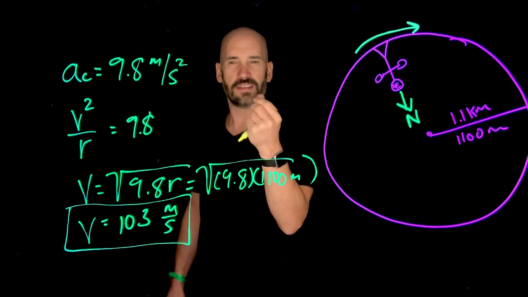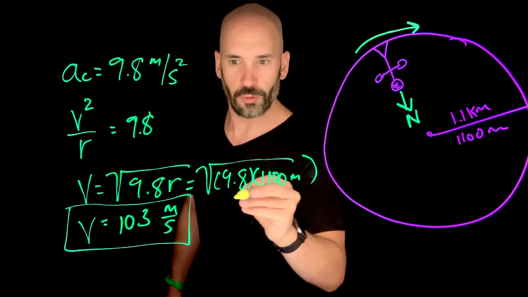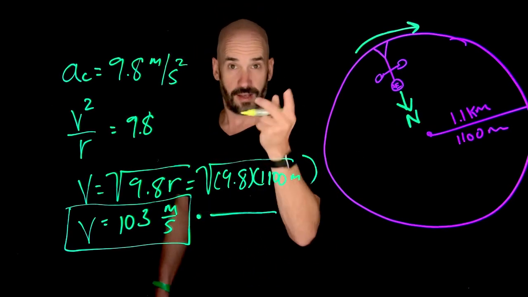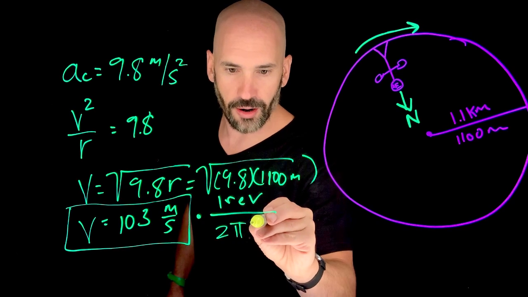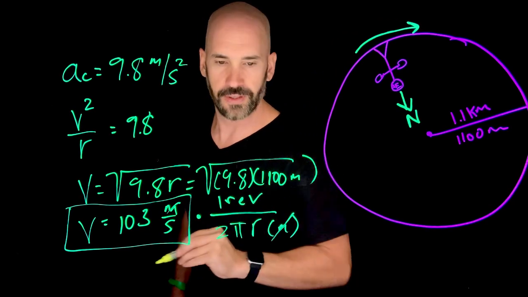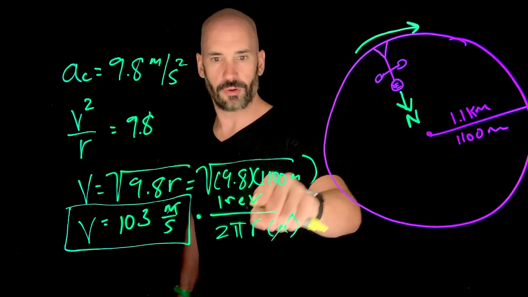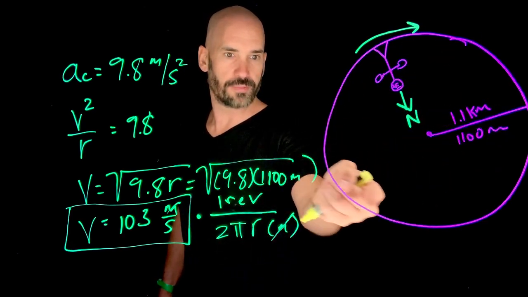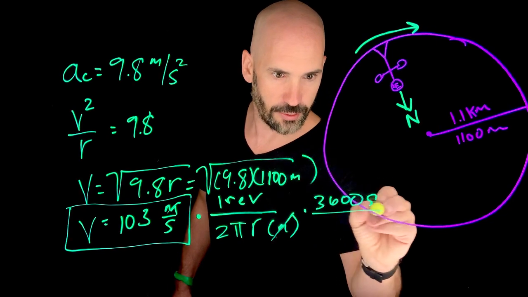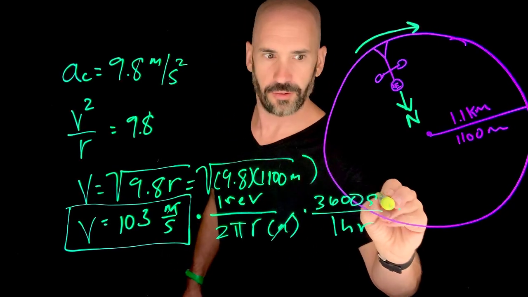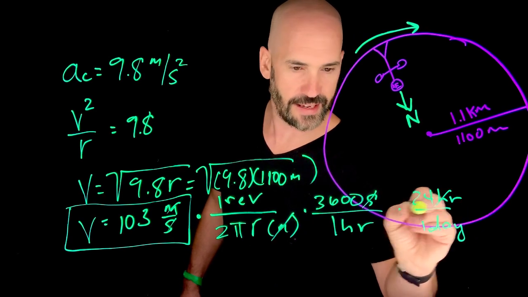But we don't want that. That's not intuitive, right? We want this to be in revolutions per day. How many times does this thing have to spin per day? Well, if I do just a little bit of unit conversion here, which you guys obviously know so well at this point, we know that one revolution is equal to 2 pi r meters, so those meters will cancel. And that r is just the radius of this thing, which is 1,100. 2 pi r is the circumference of a circle, so in one revolution I'm moving 2 pi r meters, one full circumference. And that's going to be multiplied by 3,600 seconds every hour, so that seconds will cancel out, times 24 hours in one day, so that cancels out as well.